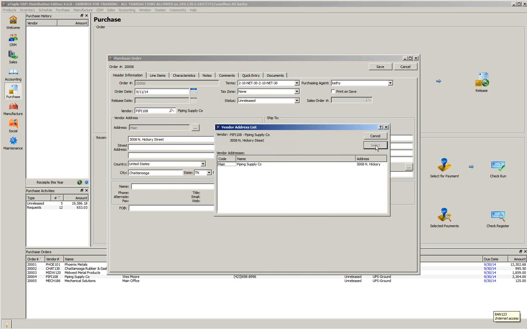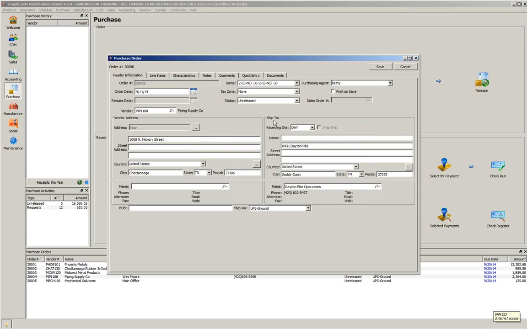If you needed to click on an alternate address, you could by clicking this ellipse button. And in the vendor setup, you can indicate whether this is a receiving site and which location it would be received into. In this case, the default is coming up as the receiving site called day, and you could also receive it into the THR receiving site.